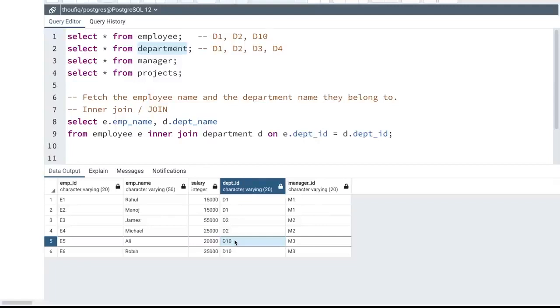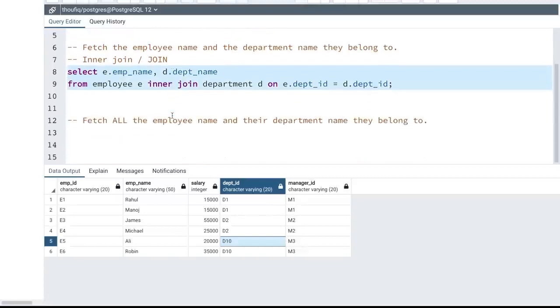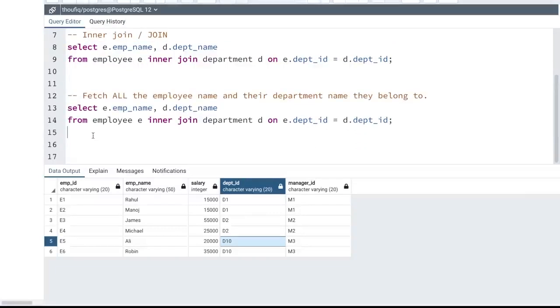Whenever you have a requirement where you need to fetch a record from a table which may not join with the other table, this is the best scenario where you will need to consider either the left join or the right join. Now, to write this query, I'm just going to copy the same query and paste it here. And I'm going to modify this query such that it will always return all the employees irrespective of whether this join condition is successful or not. I can do that by changing the inner join to a left join.